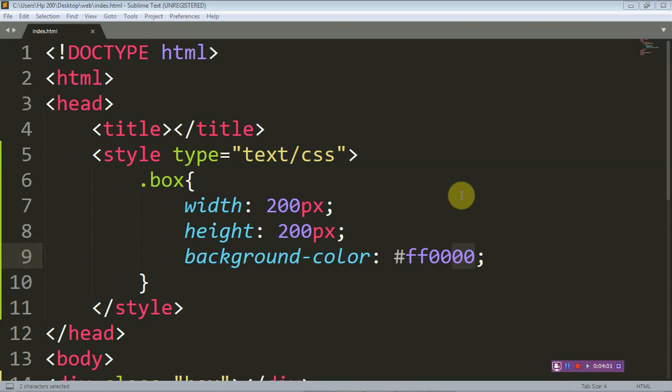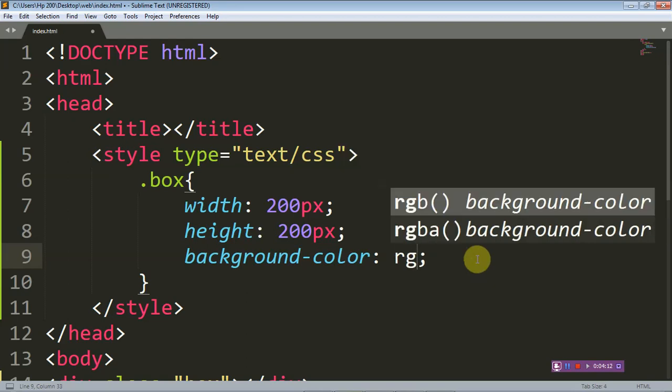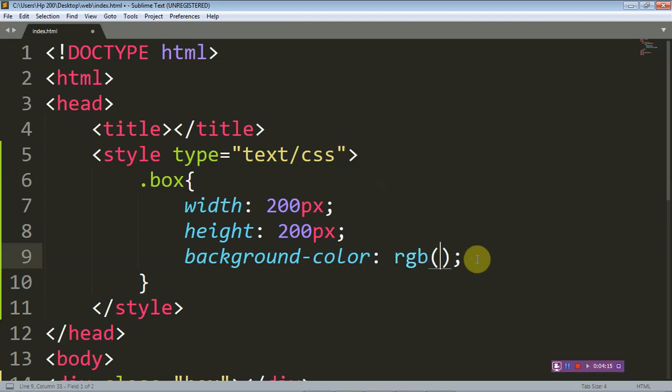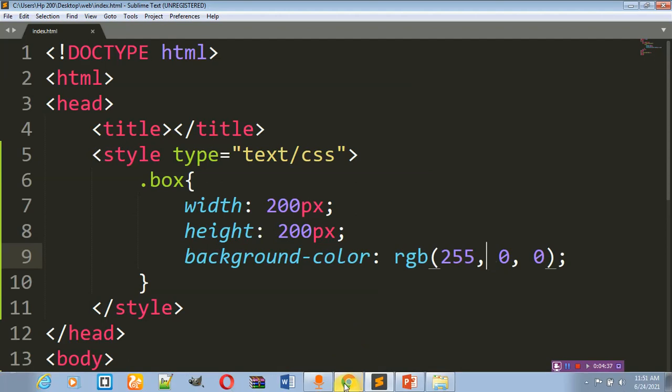The next color property I want to introduce you to is the RGB value color property. You can declare the RGB using the statement rgb. So the first 255 simply means the red color, comma 0 simply means no green color, comma 0 simply means no blue color. So if you declare a particular value using 255, 0, 0, you have just created a red color. Ctrl S that and save in your browser and you see it's the same thing.